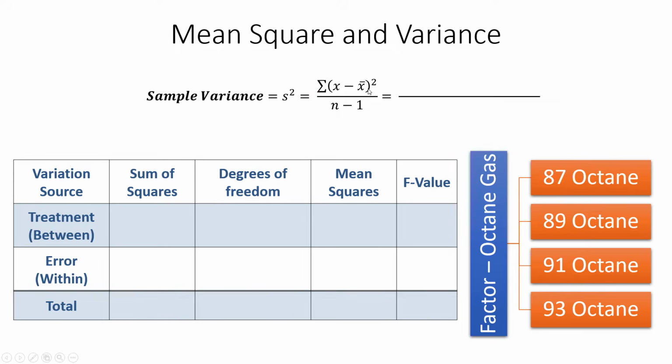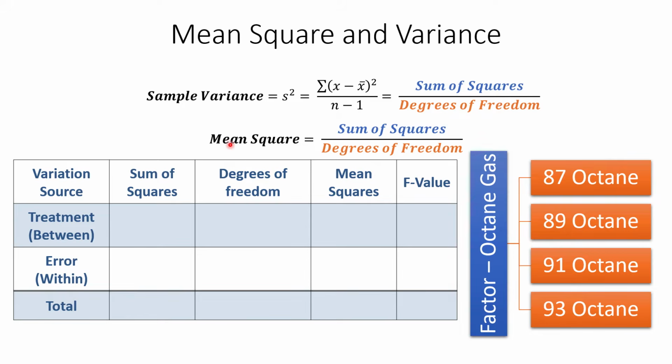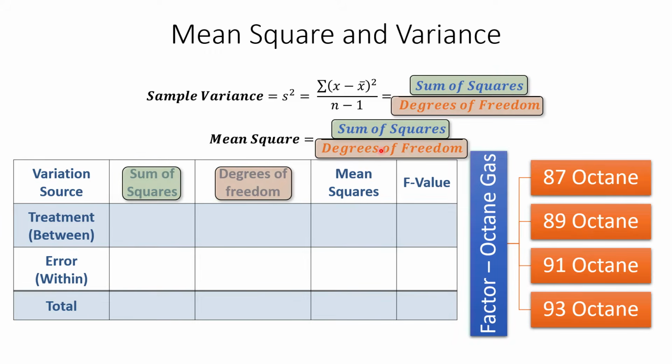You would call this the sum of squared differences. You can write that as shorthand as just the sum of squares. You would take that sum of squares calculation and divide by the degrees of freedom associated with the data set that I gave you, N minus 1. Now, I want to take this equation and compare it to how we're going to calculate the mean square. We are going to calculate the mean square of the treatment and the mean square of the error using this equation. Sum of squares, you can see that here in the numerator, divided by the degrees of freedom equals the mean square.